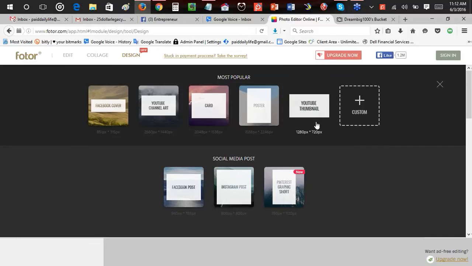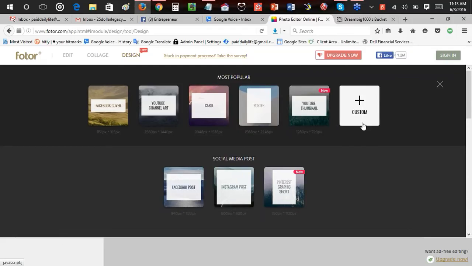People buy this type of software and they spend, I don't know, upwards of 50 to hundreds of dollars a month, or one time, just to get this type of software. So you have the capability to do so, and then you can click on custom to create phenomenal capture pages for your My Site feature.